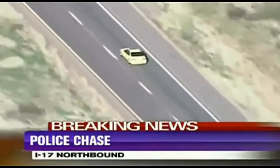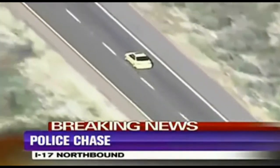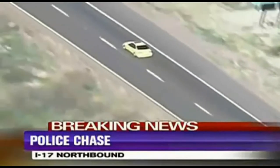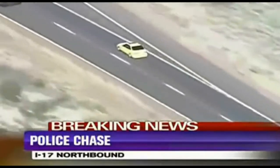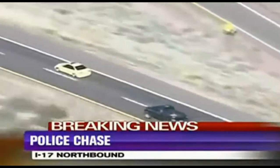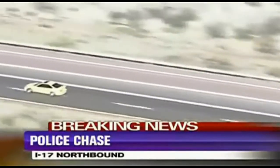This is an area of I-17. You can get a lot of traffic, and it can just get kind of stalled out if you get a couple of trucks in a row and that sort of thing. And so some people are seeing this happen, and then they're just getting out of the way. Dangerous move there. Once again, almost off the exit ramp. And our perspective now certainly lends itself to gauging the speed a little bit better. This person is flying along in this yellow Honda Civic that's believed to be stolen by Phoenix Police.